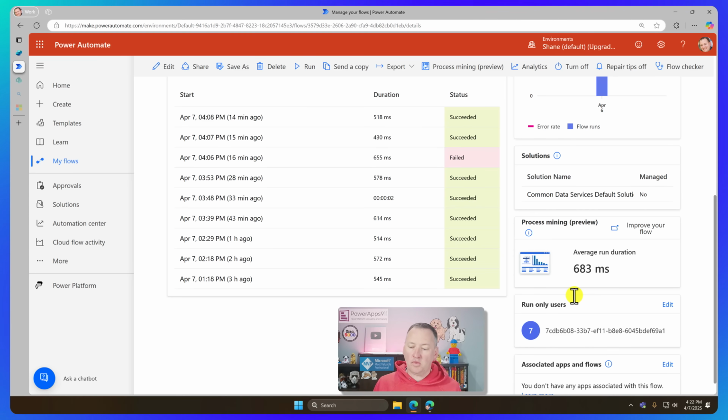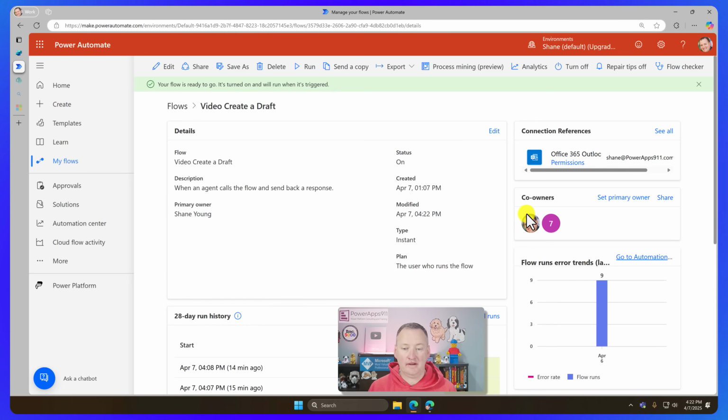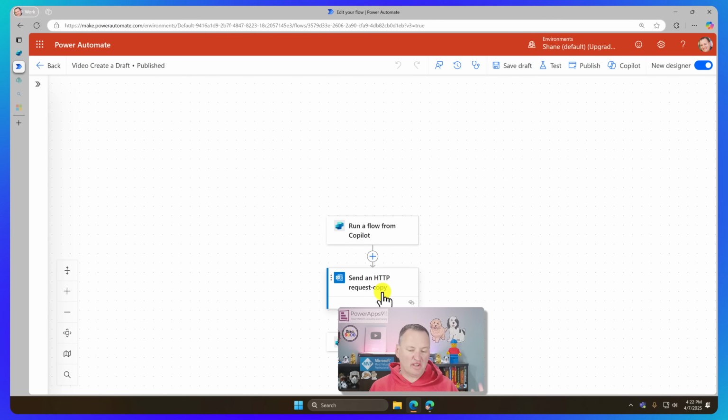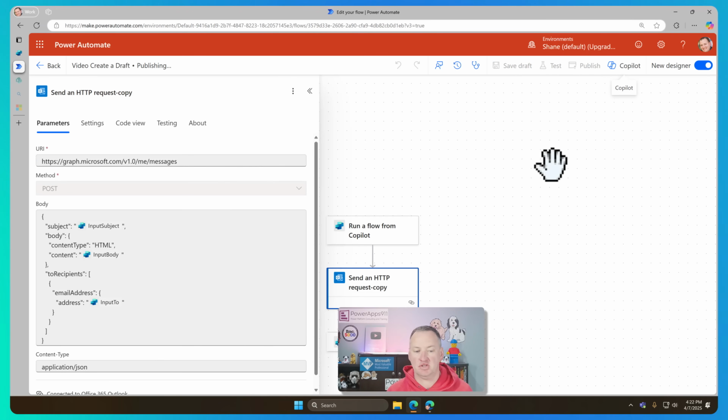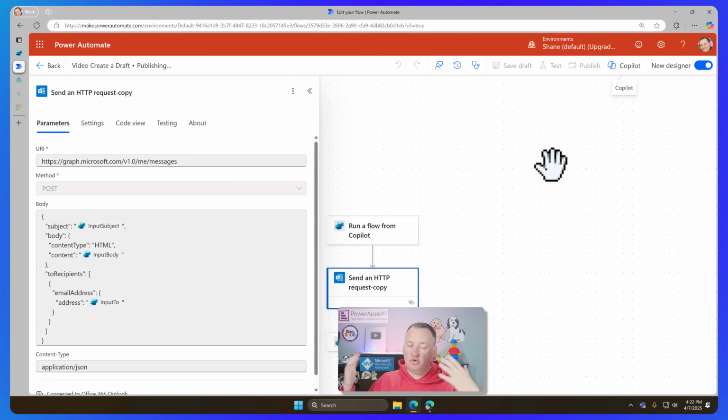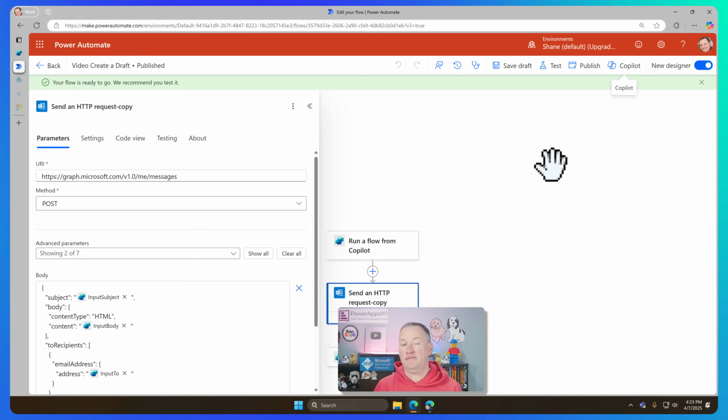Is that always required? I'm not sure, but I can tell you this process gets real finicky. So what I always do at this point is say edit, click on one of these actions, hit the space bar, delete the space, and then I can publish again. This way I'm positive that my flow knows all these connections are happening as me, not trying to pass them through as the agent. All right, now that that's finished, I feel much better.